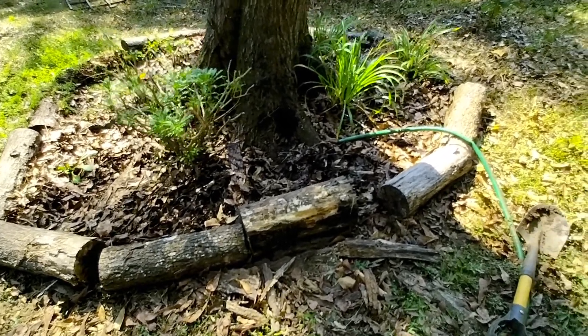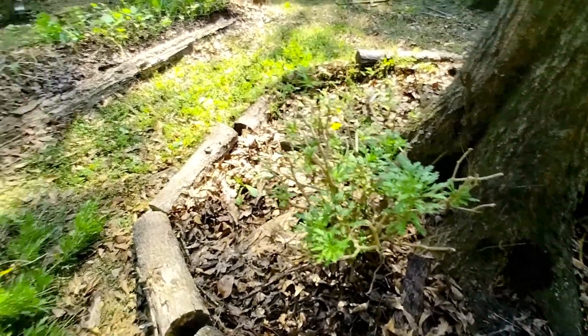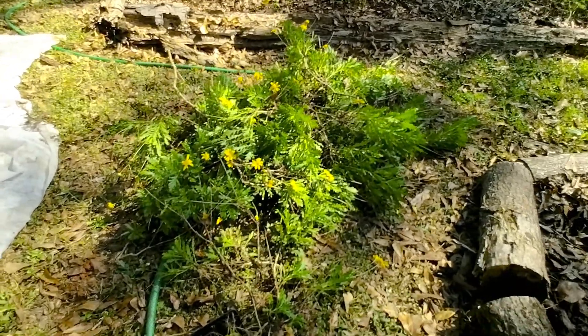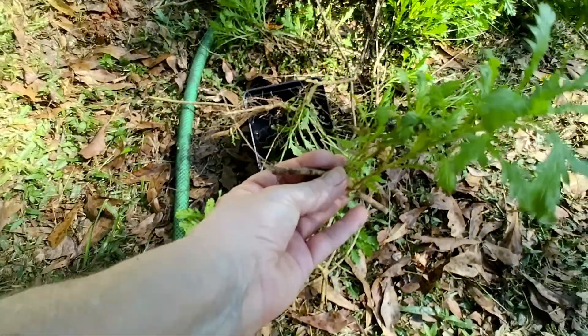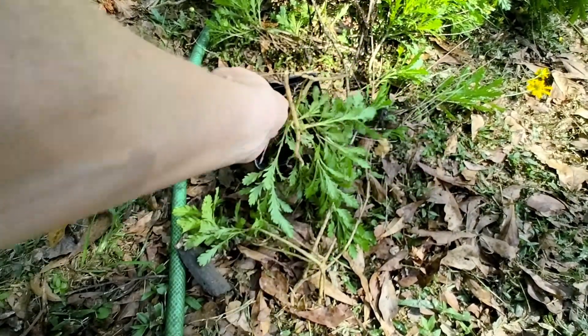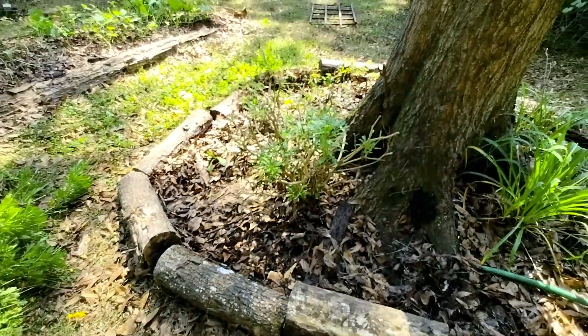Okay, we'll do a quick walk around here - I really cut this back hard. Here's all the trimmings from it. And while I was under there, I found babies coming up wherever the root was showing on the ground - new plants were coming up - so I'm going to put those in pots. And I'm going to get some compost over here probably tomorrow morning.